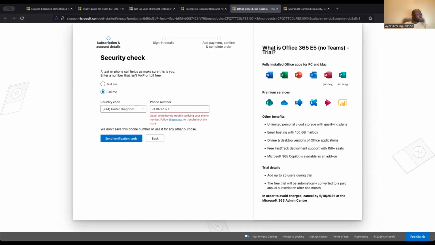What I'm going to do, I need to put another number, but I'll take this off screen just for me to do the verification. I'll just stop sharing screen briefly, just for me to do the verification here. I don't want to put my details there. But after that, if anybody has any question that they want to ask, please go ahead and ask the question.